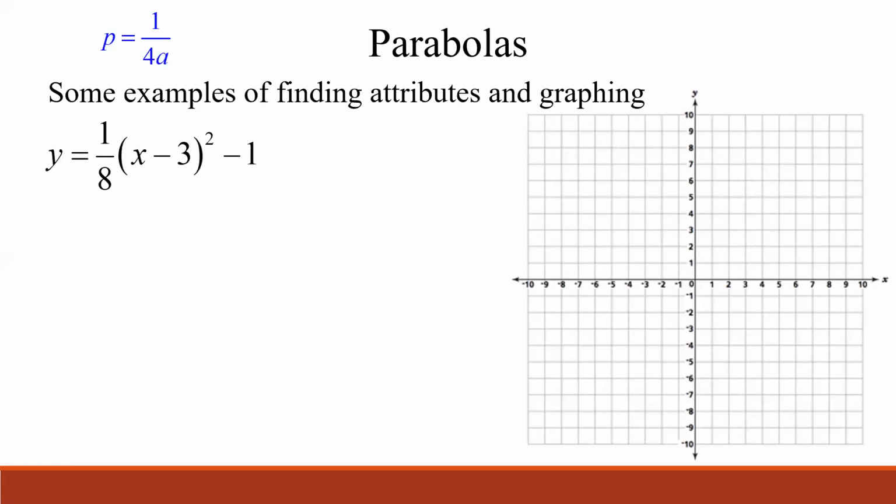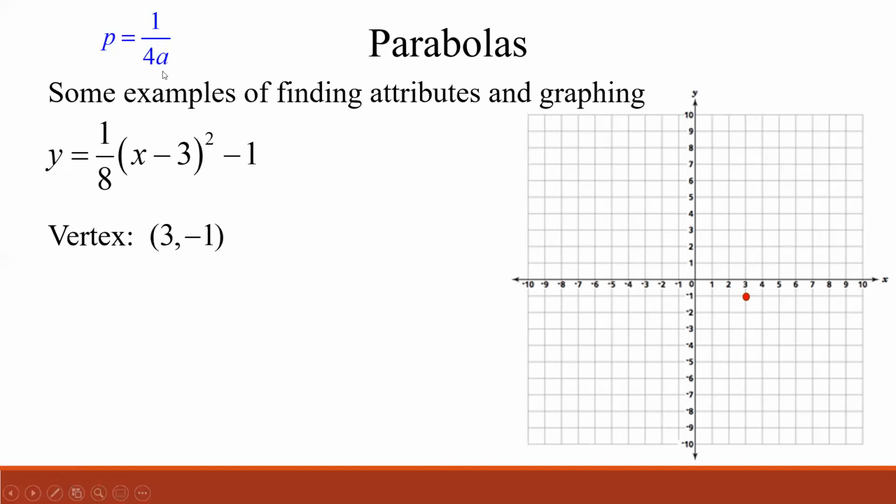The first thing I'm going to do is write the vertex. I see that it's y equals, so that tells me it's going to be going up and down, and my a here is positive, so I know right off the bat that this is an upward facing parabola. My vertex is (h, k), but remember, anything inside the parentheses, the sign gets changed. So my vertex is at (3, -1). I'm going to plot that point over here. There's my (3, -1).